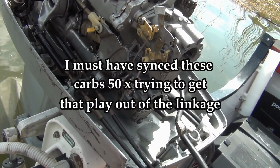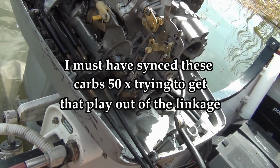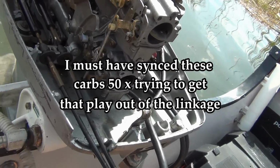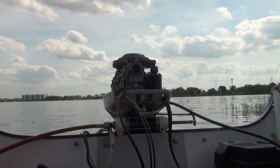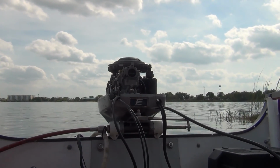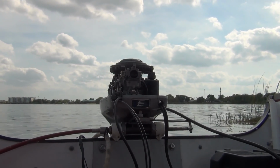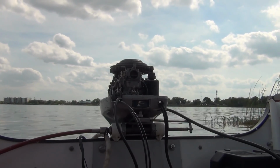So I said, you watch it, you tell me. And he said, no, it wasn't. Well, now I swapped those pieces around. Looks like it's doing pretty good. All right, it's fired up. I really don't expect anything to be much different. It's gonna be a freaking miracle if it is.